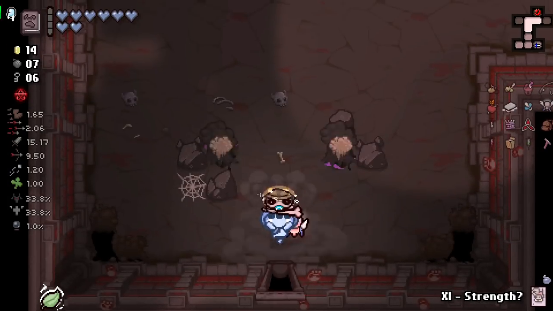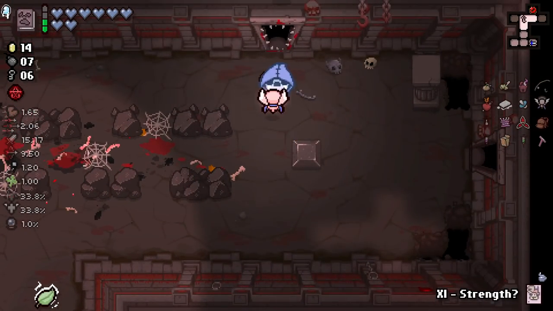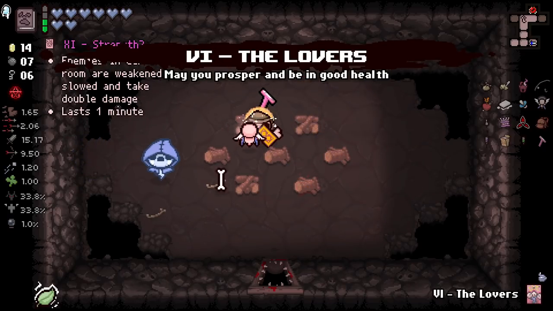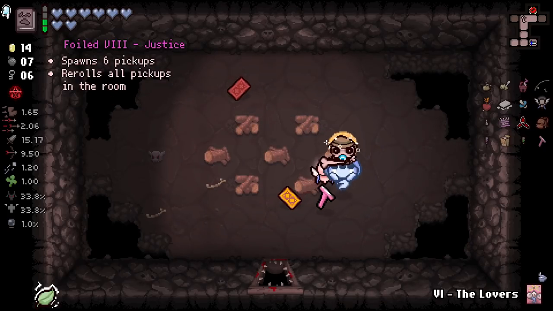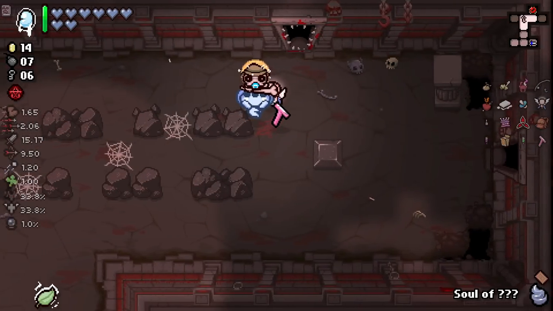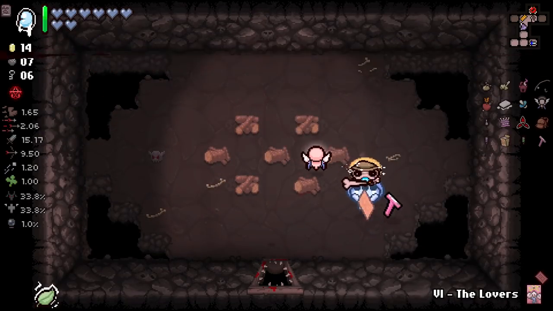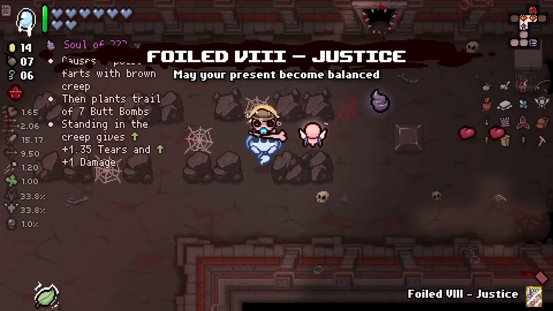Okay, we need to be a little careful because although my health is still fine, we have just lost quite a large amount of health quite quickly. Justice. Spawn 6 pickups, rerolls all pickups in the room. So I think we should go do this and then drop this out here. Grab that back. Go up there. Grab. Oh, actually, we got some players here. We pop this. Do you know what? Let's just pop it.